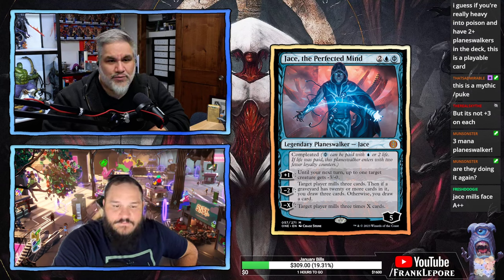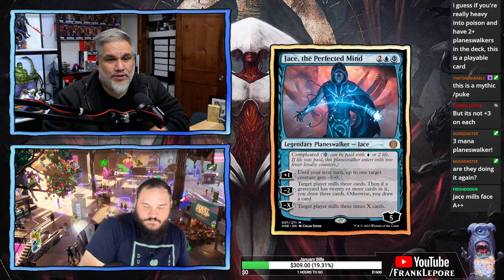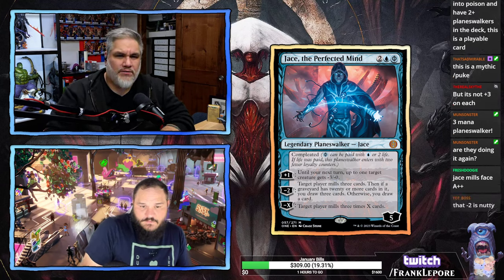-2, target player mills 3 cards. Then if a graveyard has 20 or more cards in it, you draw 3 cards. Otherwise, you draw a card. So -2, you mill them and draw a card.